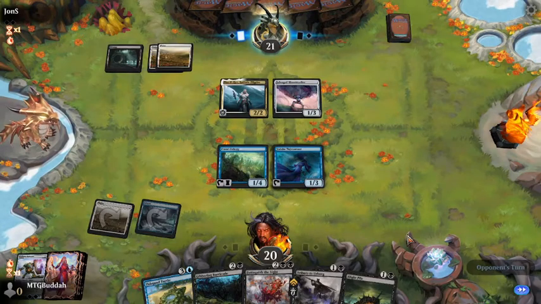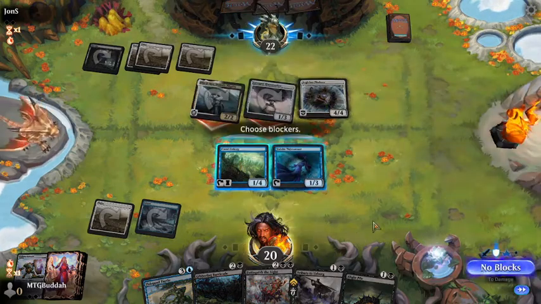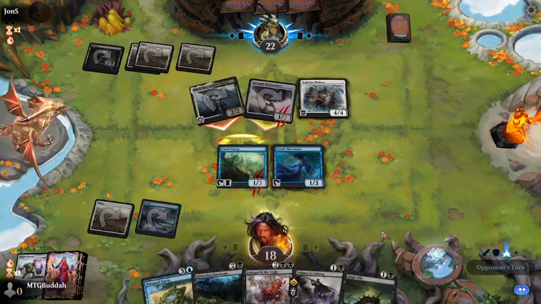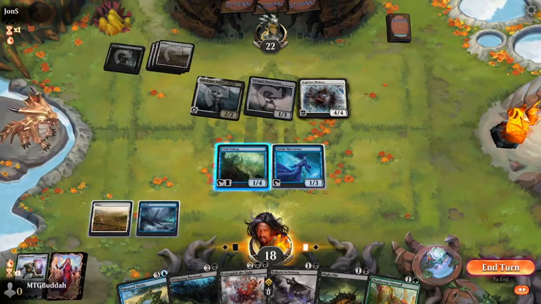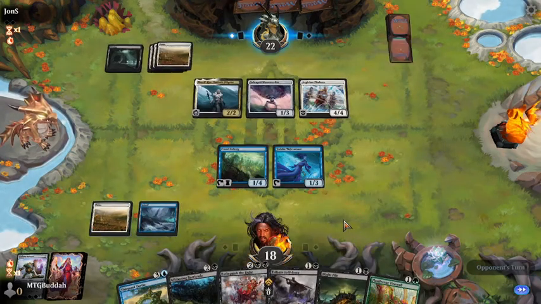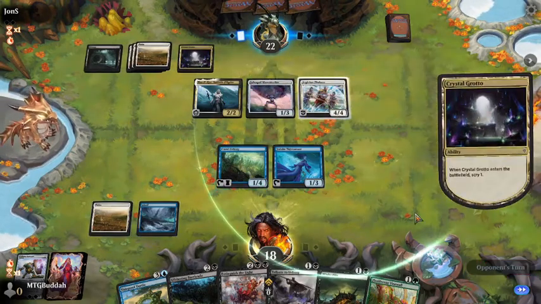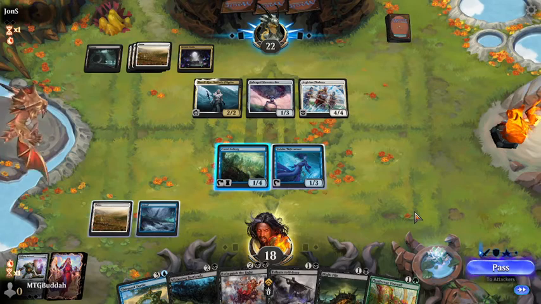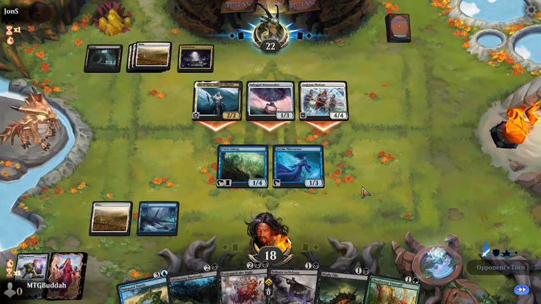Did not draw a land. So this was probably not a good keep for me. Yep, not a good keep. We will block there. So I'm taking the two. And yeah, I still didn't draw a land, so I can't do anything. Actually, are there any spells that I can cast? Nope. Well, this is going to be a fairly short game since I am not going to draw lands. If I don't draw a land this next turn, I'm probably just going to concede and go to game two.